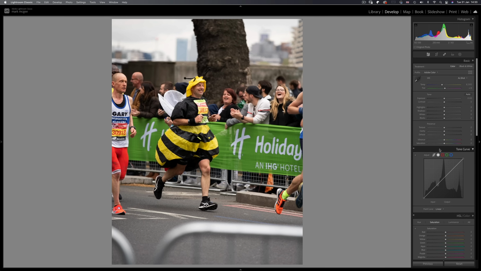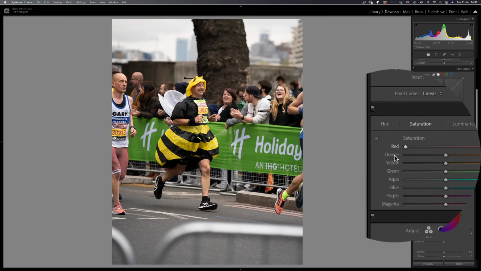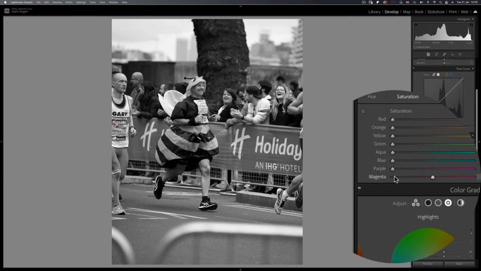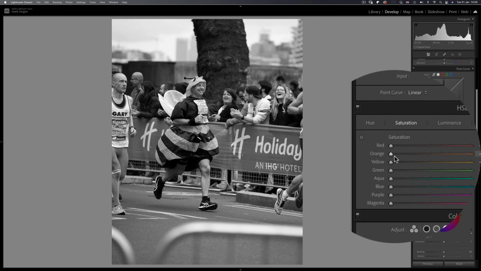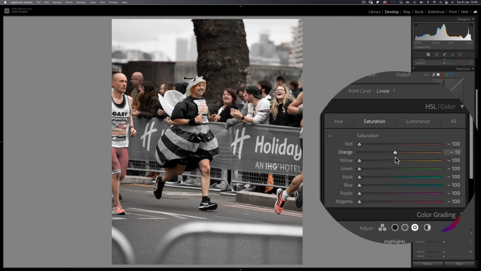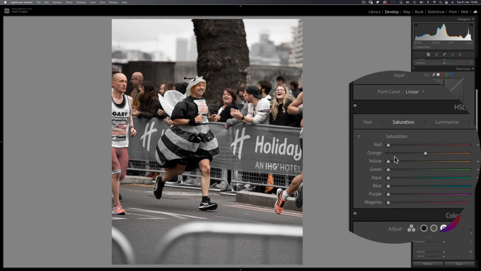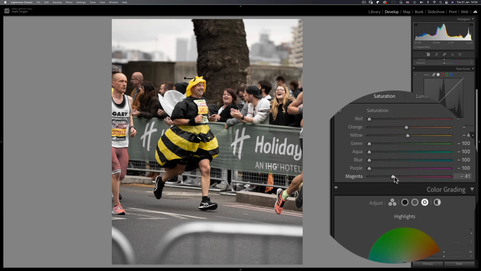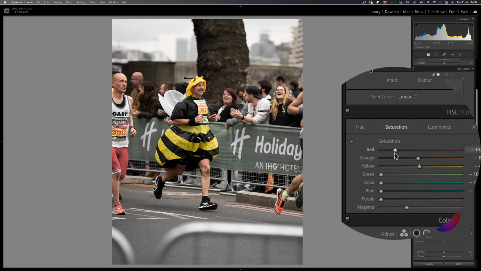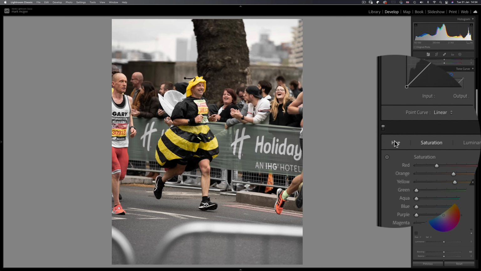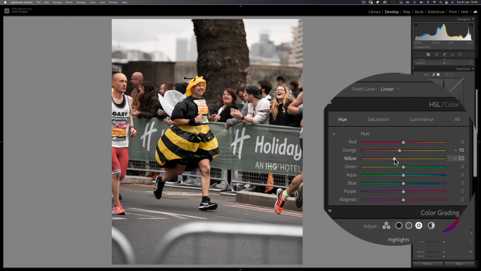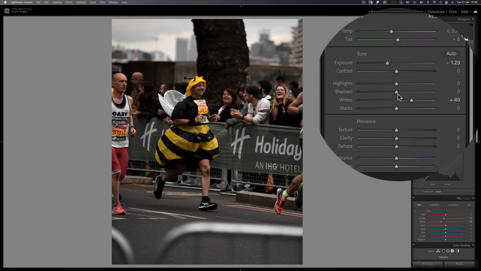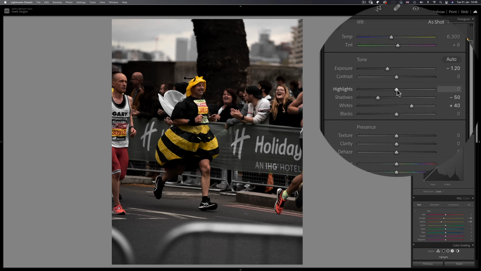So let's see a version of dark tone isolation using this marathon runner in amongst a crowd of spectators. So let's get rid of those colors and see which ones we actually need and which we can discard. And of course we need the oranges for the skin tones. And as he is a bumblebee, we'll need those yellows, maybe some magentas, which are usually present in skin tones as well. And same with the reds. But let's change those yellows to a slightly warmer hue. Now for some underexposure. Boost the whites, shadows down, and the same with the highlights.